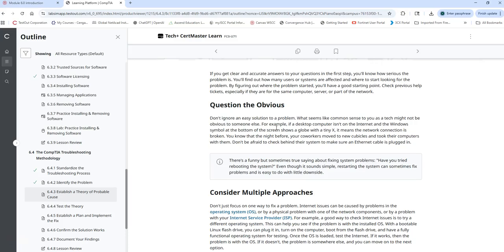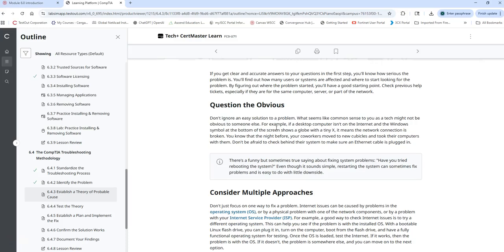Now, the problem with that, if there is a problem with that, is if rebooting it fixes it, but then the problem returns within a short amount of time again, and rebooting fixes it again, there might be a larger problem at play there that may have to be looked at deeper. It may only be a temporary solution. So we've got to be careful with that one.